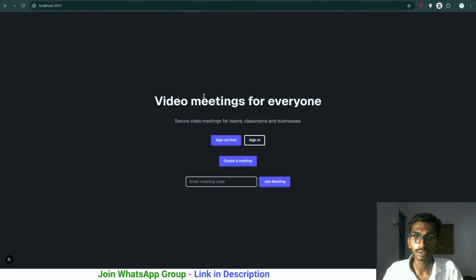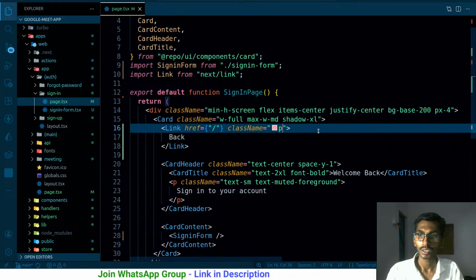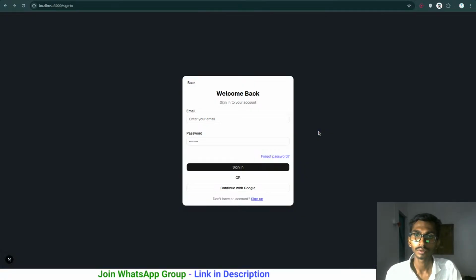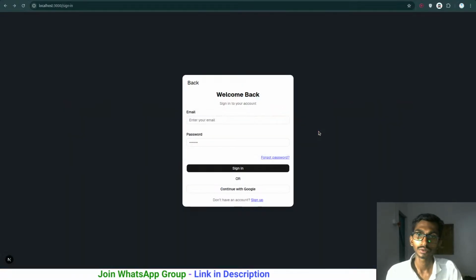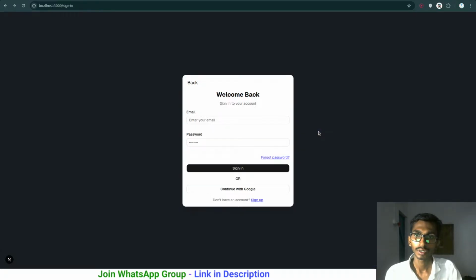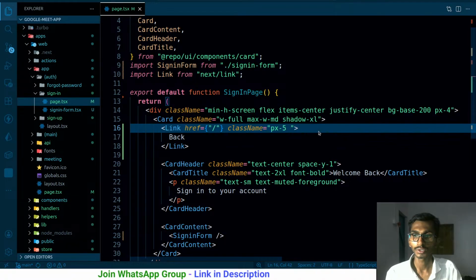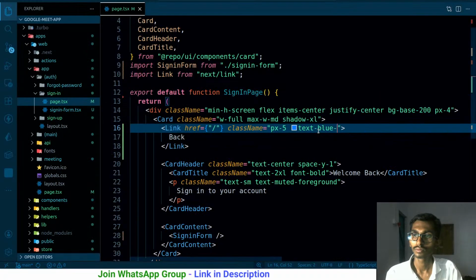Great. But I'm gonna be designing a bit better. That simply means px is gonna be around 3 or probably 5, and text is gonna be large, probably normal is enough, and text blue is gonna be around 500, underline.